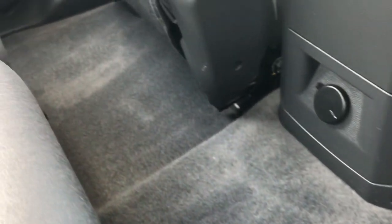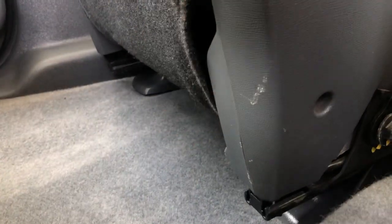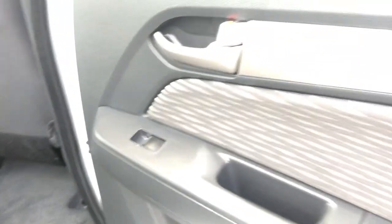Like I said, I just can't fault it. I'm trying to look through and everything, but like I said, just in brilliant condition. As you can see, all the carpet there. Look, I found my first mark, and it's nothing too major, just to be expected. We've also got the 12-volt power supply in the back of these, so if you need to charge phones, you can get the USB adapters, chuck them in there, and charge any devices.